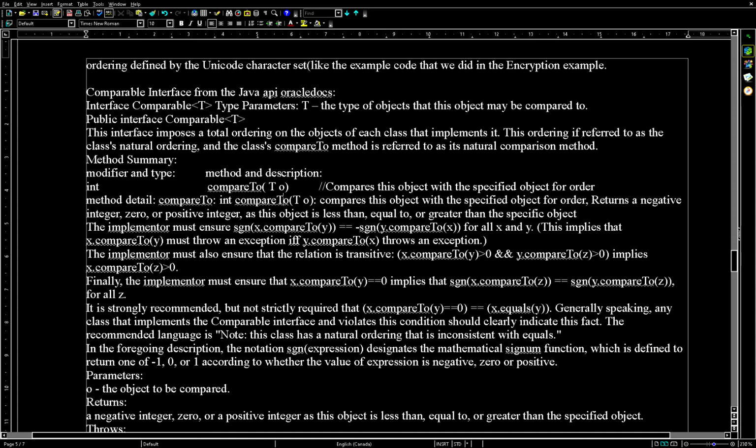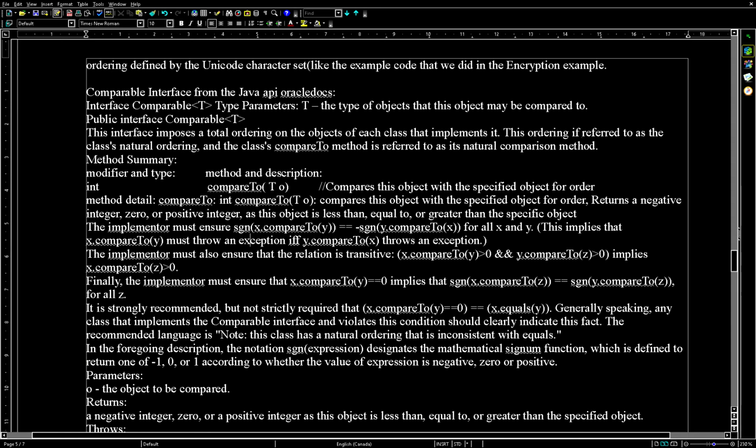Compares this object with the specified object for order. Returns a negative integer, zero, or a positive integer as this object is less than, equal to, or greater than the specified object. The implementer must ensure that sgn(x.compareTo(y)) equals -sgn(y.compareTo(x)) for all x and y. sgn is the signum function that returns 0, negative 1, or positive 1.